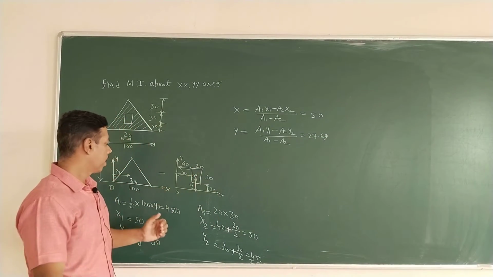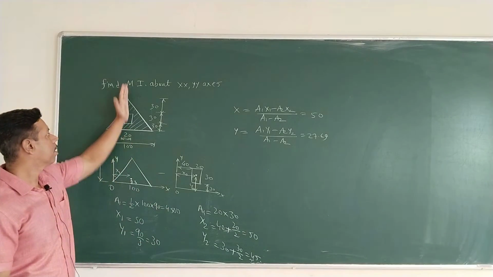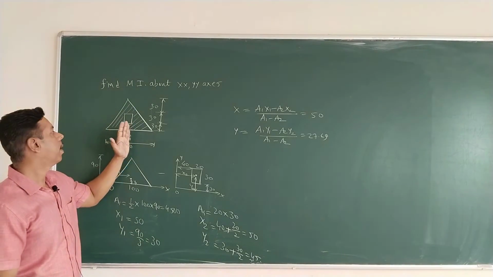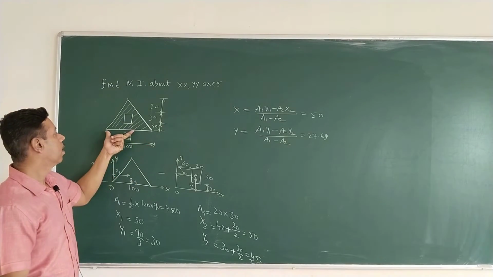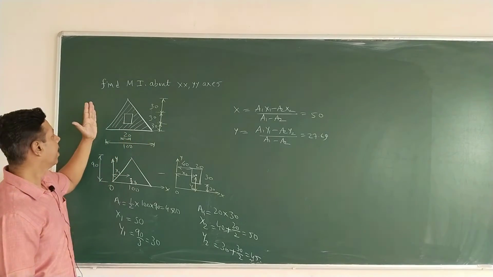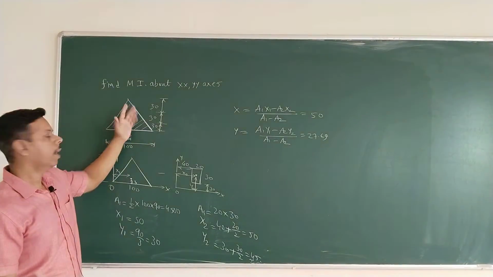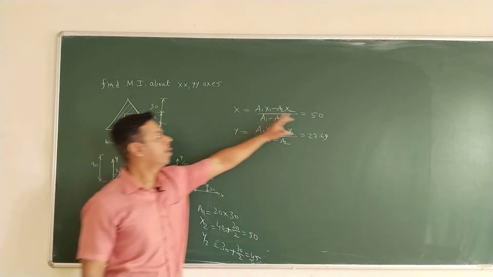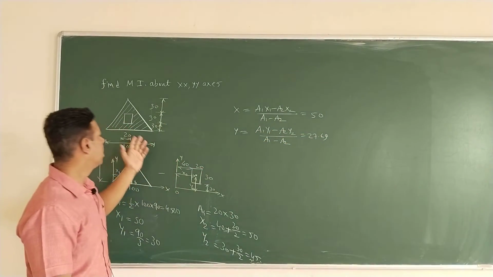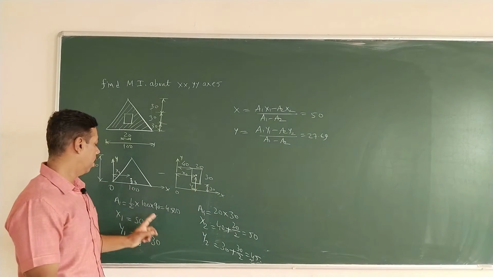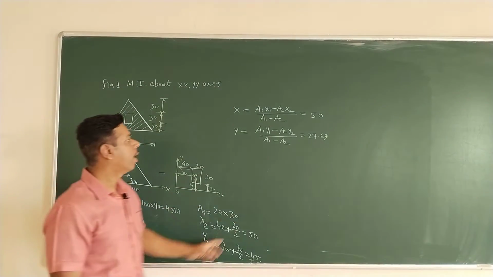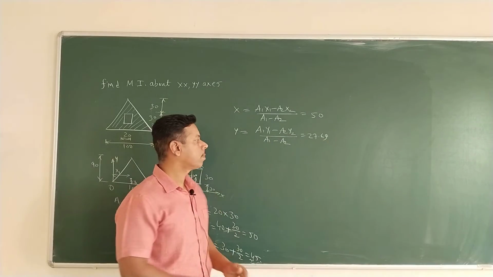You can find out. Okay, this diagram is symmetric about y axis, symmetric about an axis parallel to y. So if this is 100, the distance between y axis and parallel to that is 50. So x will be always 50. We just see the diagram, you can write down 50. And you have to calculate y. Put this a1, a2, y1, y2 in this formula, you will get y.